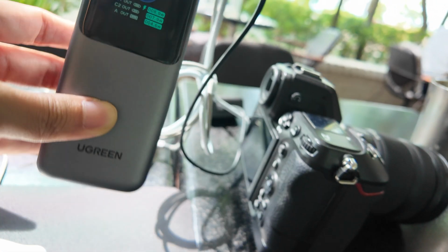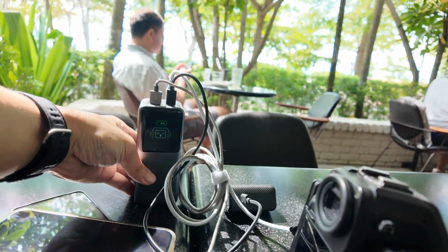I have with me here the Nexode Power Bank. It has 130 watts and a capacity of 20,000 mAh. And if you can see here, I'm actually charging a few devices at once.